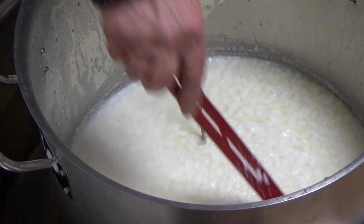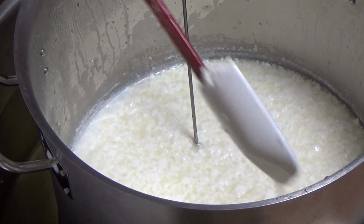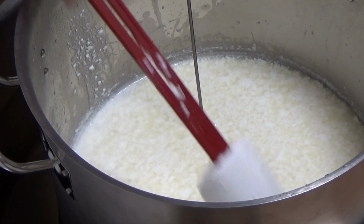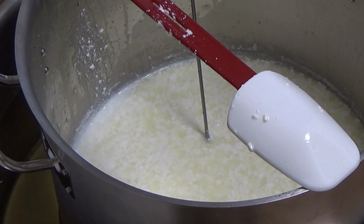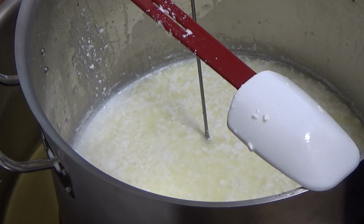Is it my recipe? Is it his? I don't know. I'm doing an American style recipe. It was a great morning at Devil's. And they do things a little bit differently to what we do here in Australia, from what I can gather. They almost do a cheddaring with it. Some don't, but they don't call it cheddaring. And they don't make it into slabs like you do cheddaring. They cut it into half-inch pieces.